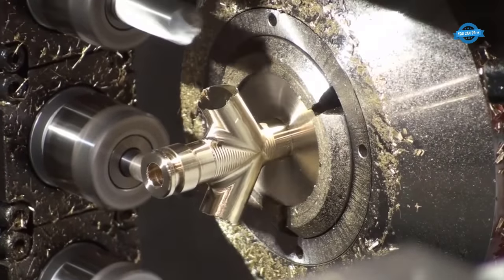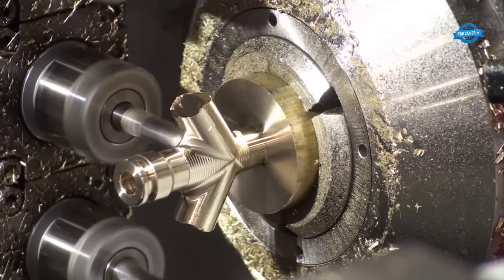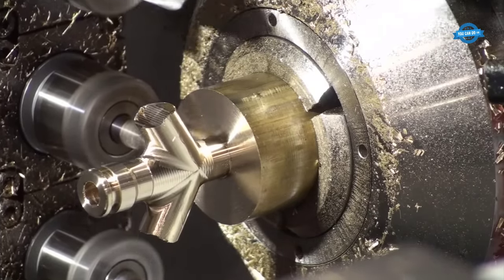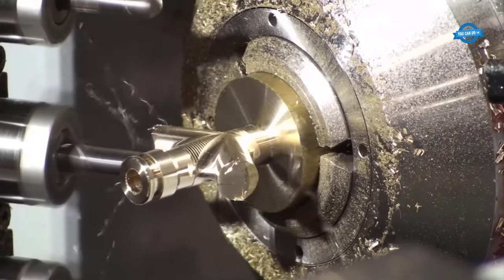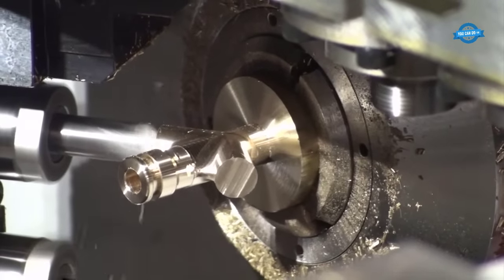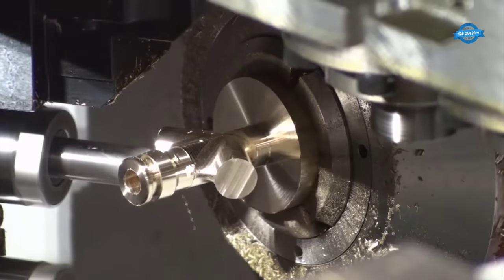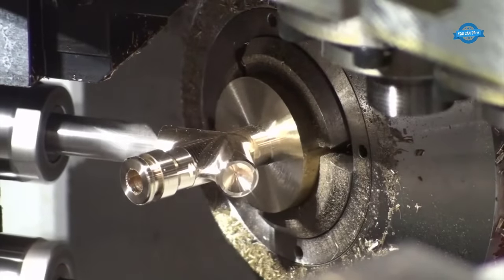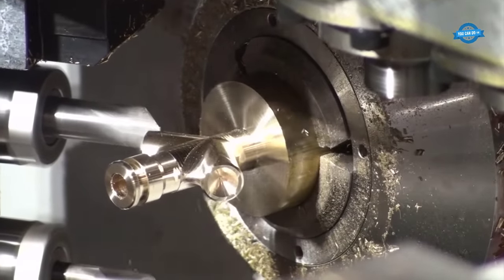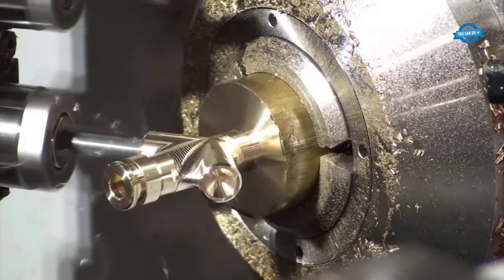Another remarkable feature of the L32 is its adaptability to different machining scenarios. The machine can be easily switched between guide bush and guide bushless operation. In guide bush mode, the guide bush is used to support and guide the workpiece during machining, making it ideal for long, thin workpieces. On the other hand, in guide bushless mode, the machine can handle shorter workpieces with reduced bar remnants and the ability to use bar stock with variable diameter tolerance. The L32 also offers an option to increase the spindle capacity to 38 mm diameter, providing greater versatility to accommodate a wider range of workpieces. Despite the increased capacity, the machine maintains a maximum machining length per chucking of 320 mm, ensuring efficient production even with longer workpieces.